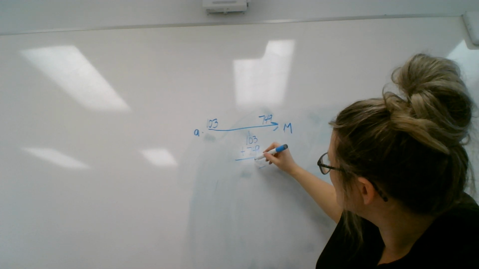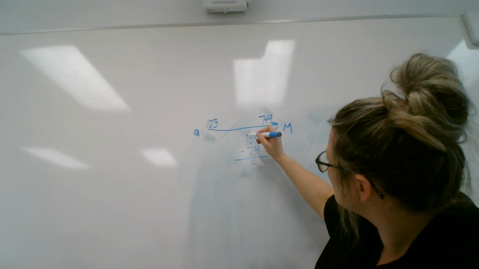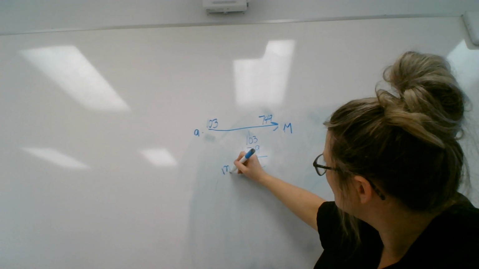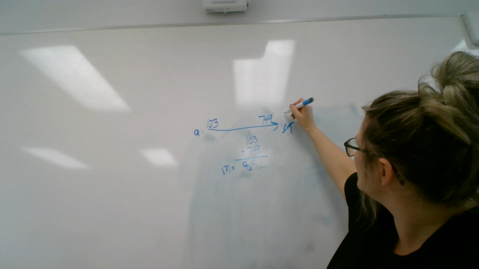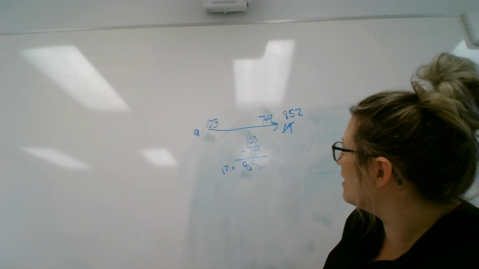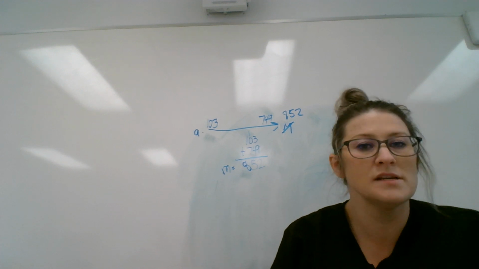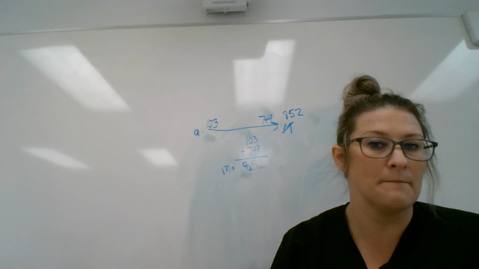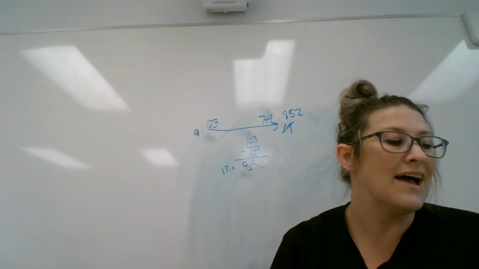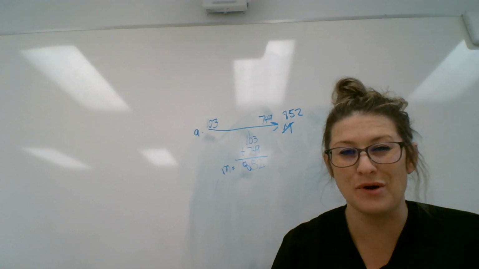4 plus 1 is 5. 7 plus 1 is 8. So M equals 852. Like I said, make sure that they're lined up so that you can get all of the problems added correctly. I'm going to go ahead and help you set up B, and then I want you guys to try C and D on your own, okay?